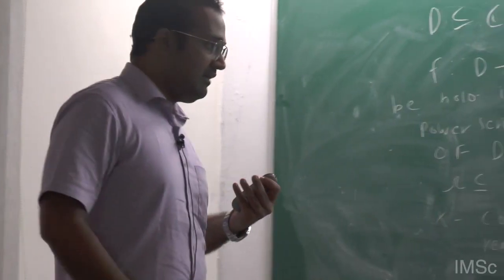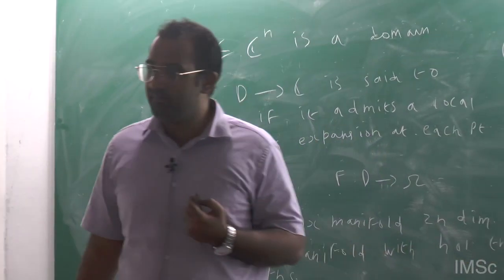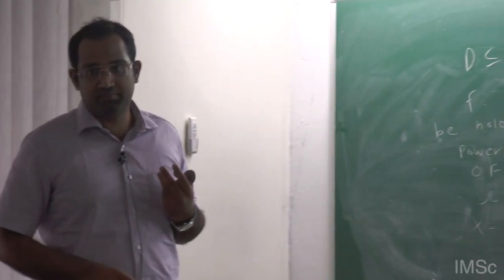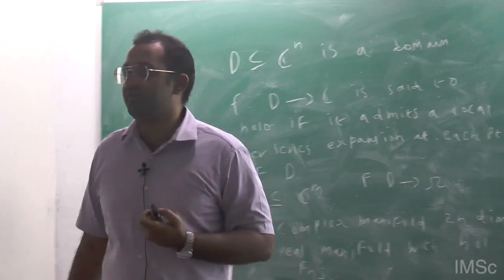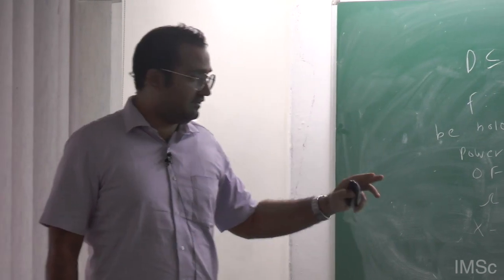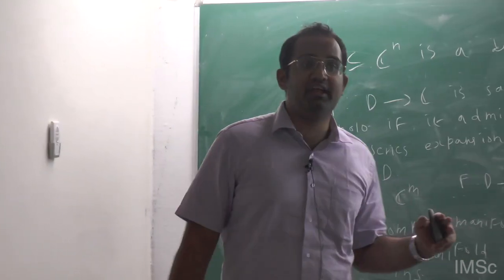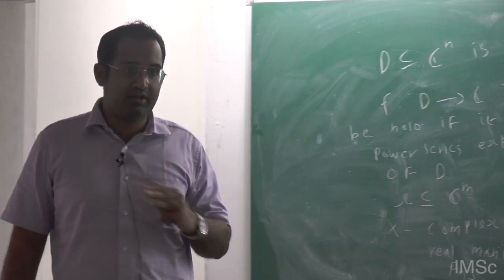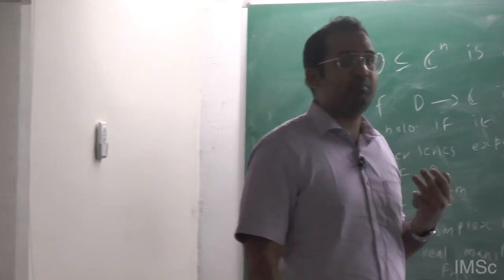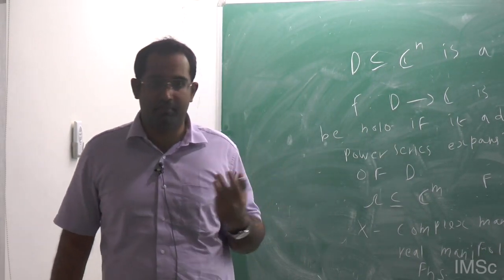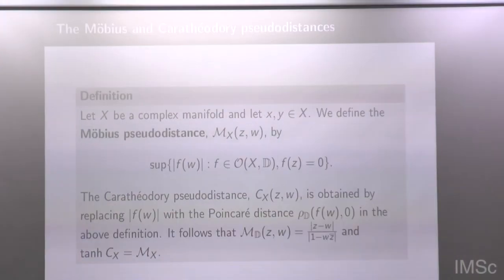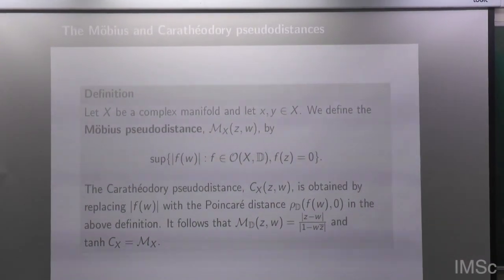Because dimension 1 is special, if you take a Riemann surface and consider its symmetric product, you can equip it with a natural complex manifold structure where the local charts will be biholomorphic to the symmetrized polydisk. This happens only in dimension 1. In higher dimensions, when you take the symmetric product, you will end up with what is known as an analytic space, which is locally biholomorphic to a variety and not a manifold. Now I am going to motivate why the symmetric product is very important from the perspective of complex analysis.